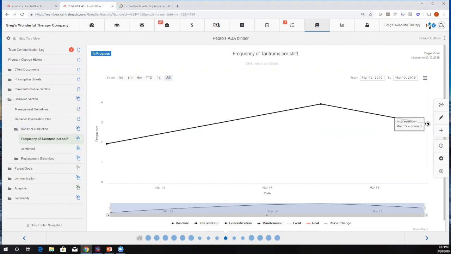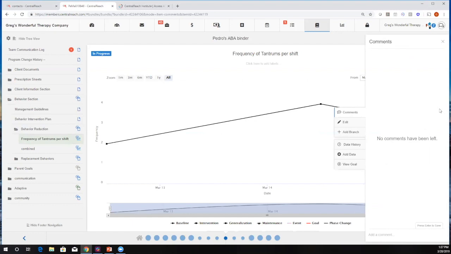But there's a couple things on the comments. I, as the supervisor, can write to them and they see it in the field, or they in the field can write me a comment. Here's how it works. Hey, I changed the operational definition. Hopefully you can see me typing on the bottom and the screen's not blocking it. Please read. So I just put a comment in.